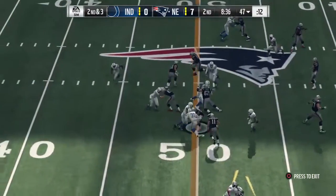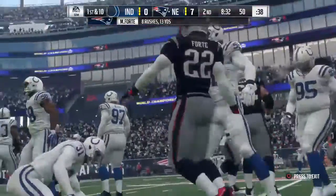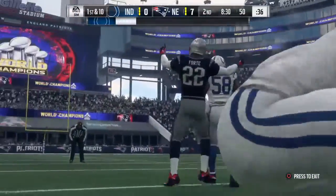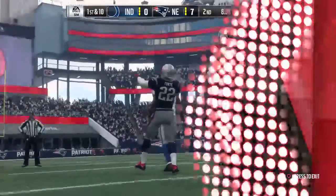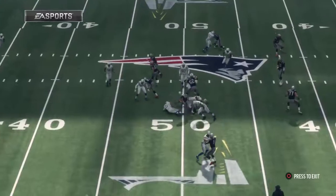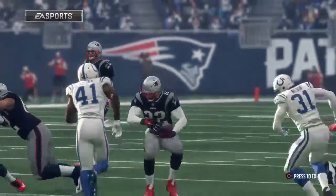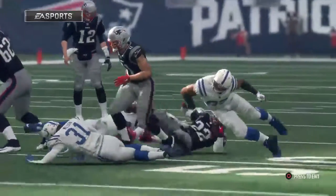They'll run it now out of the gun, and he'll get it out to midfield. They'll spot it right at midfield at the 50. Give him 3 yards and a fresh set of downs. At this stage of the game, the run-pass numbers are a little bit out of whack because most of their yardage has come through the air. But in a sense, that just sets things up for big runs like that because the defense might be a little bit off balance. They pick up another first down with that run.